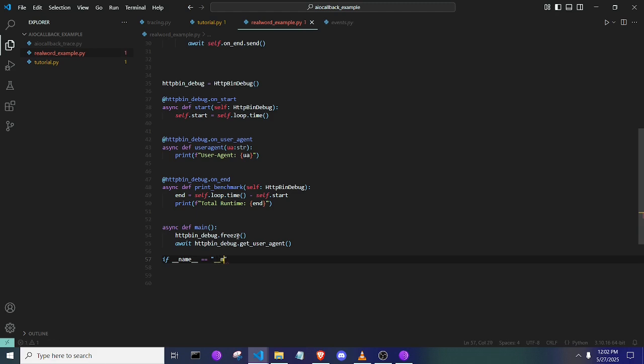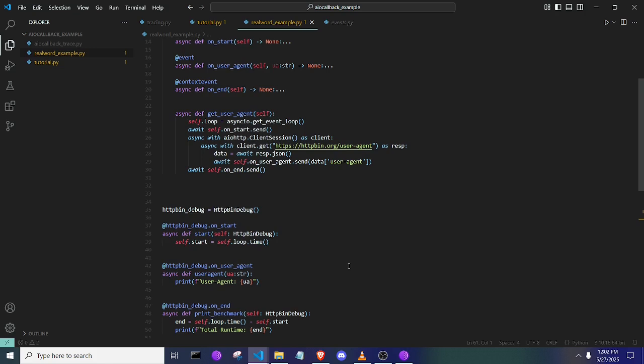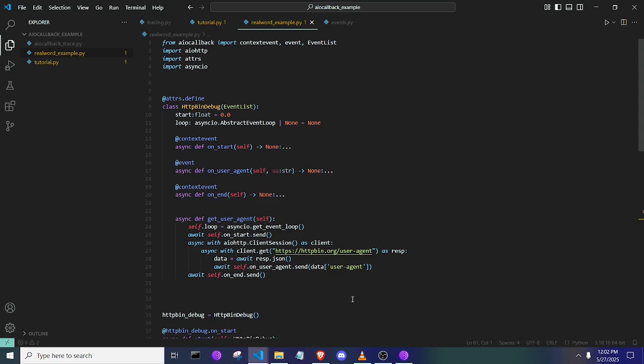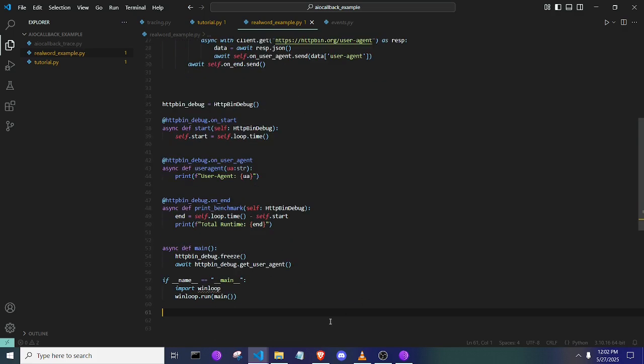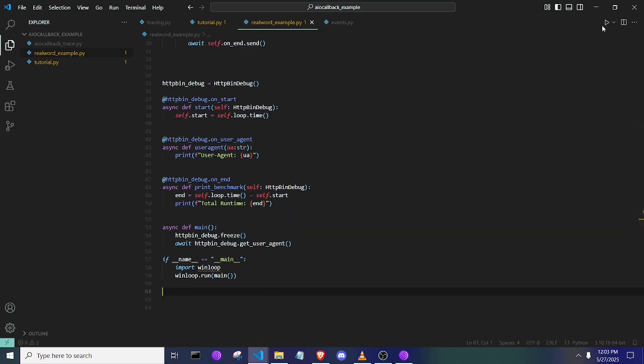And like in my previous example, I'm going to use WinLoop. You can use whatever you really want. You could use uvloop if you're on Linux. Use trio. But anyways, I'm going to run all of this. It should work. If it doesn't, then it means I screwed something up, but it should be very easy to fix as this is not very much code. And this is something that I'm planning to talk about at the end of the video as well, which is how I'm going to change the trace config, and how I'm planning to do it.